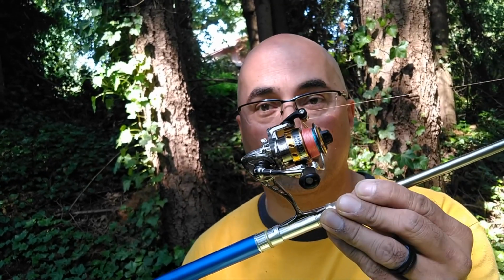As far as the rod and reel goes, if you're willing to pick it up for the 20 bucks for the original rod and reel combo, it's all right. You can't go wrong with it. Use the reel until it breaks and then go out and buy one of those.